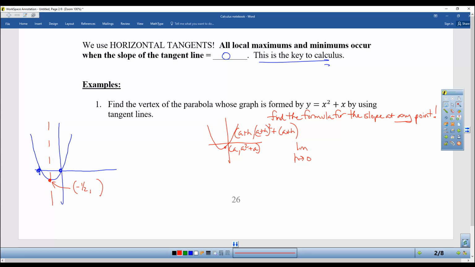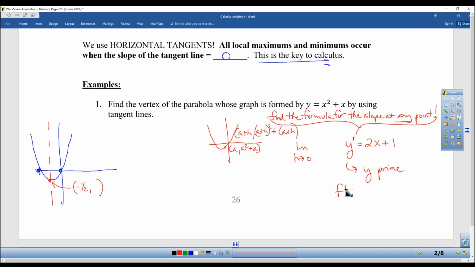Okay, when you resume your video, you're going to find the formula came out to be 2x plus 1. If you didn't get that, then by all means, you should ask me and I'll do it with you. But that's the formula. Now, I don't want to keep writing, what is the formula for the slope at any point? So somebody knew that we were going to be spending the whole year finding this formula. So they gave it a notation so everybody would know that that's what you did. And that notation is y prime. That's how we pronounce that, y prime. And when you see that, that always means that this is the formula for the slope at any point.